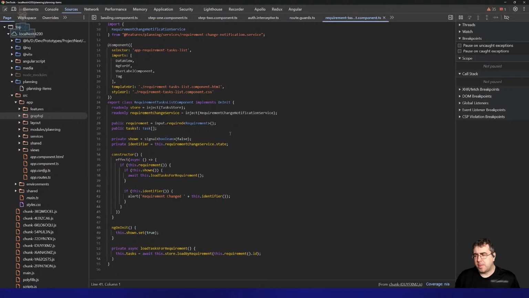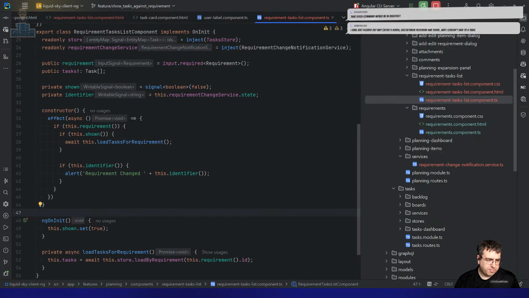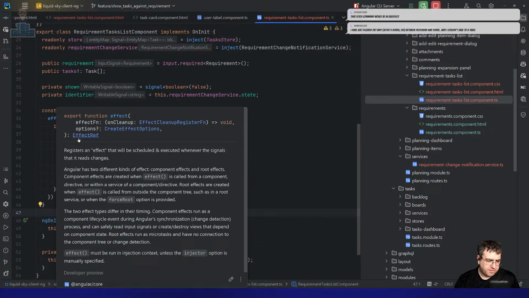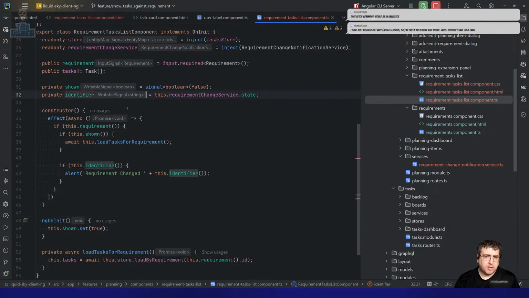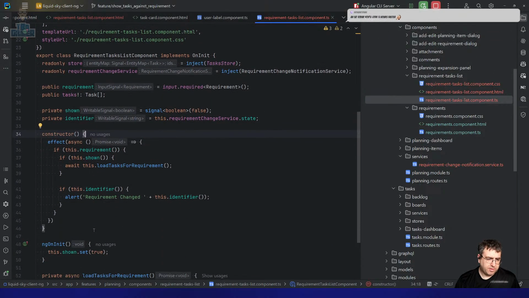Okay. Yeah, I think the effect in the signal stuff, the way it works would be you're only allowed to use this in certain methods. Is it like putting it in an ngOnInit is bad? I can get a reference to it, so I can clean it up afterwards if I need to.